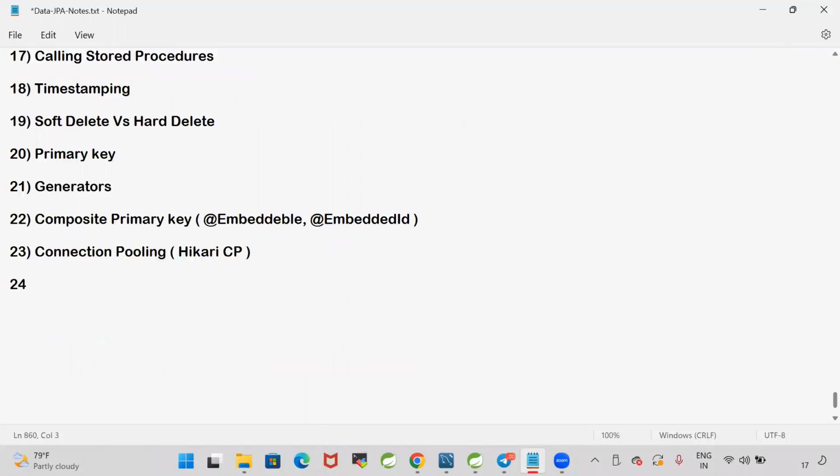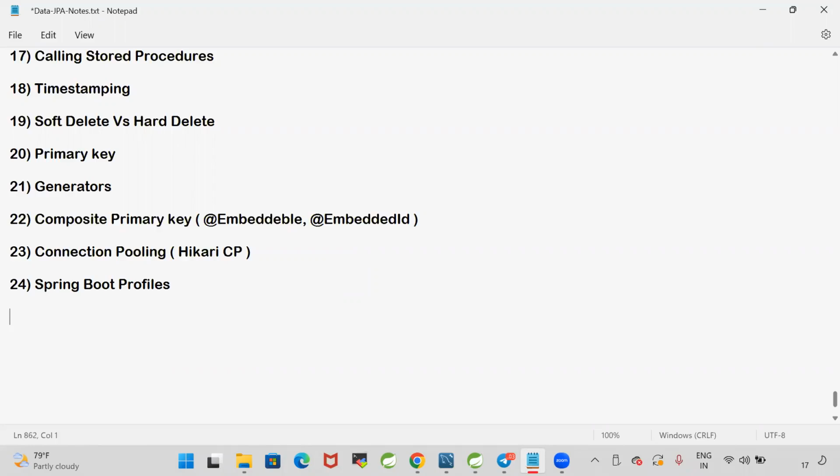And I have given a video for the Spring Boot profiles concept. In real time, we will have multiple environments: dev environment, SIT environment, UAT environment, and production environment. For every environment, the configuration will be different. Database properties are going to change. So we maintain profiles and activate a particular profile when we are deploying the code into a particular environment. I have given a video on how to work with Spring Boot profiles.